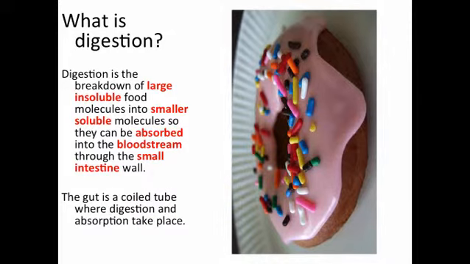Now we can think of the digestive system as a hole that runs right the way through your body. Food goes in through your mouth and is ejected through your anus. A lot of people use this donut analogy, in that food goes in one side of the donut and comes out of the donut on the other side. Food will never come in direct contact with any of your internal organs or your bloodstream.